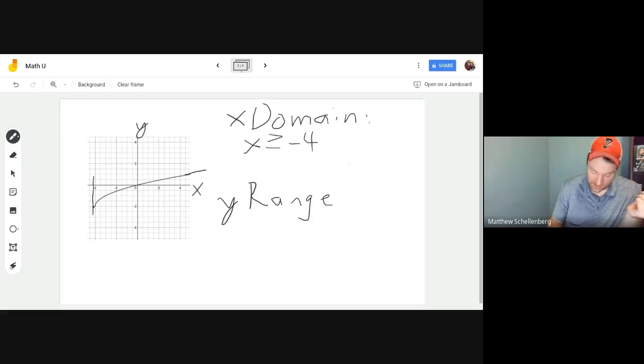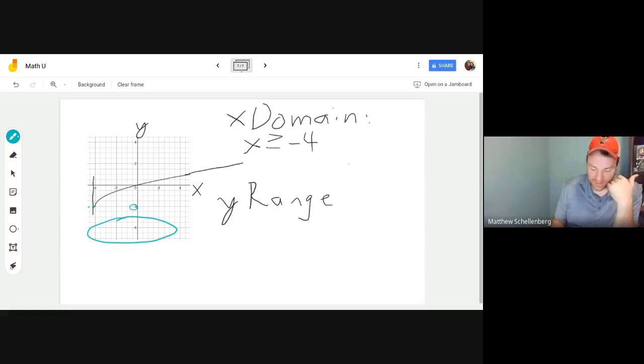This line right here just keeps going. It doesn't end. All right, so let's talk about the range. What are the possible y values of this graph? Well, the smallest possible value is right here, and that is the smallest y. There is no coordinate that's something comma -4, because that would be down here somewhere, and there's nothing down there. So it has to be -2 and up.